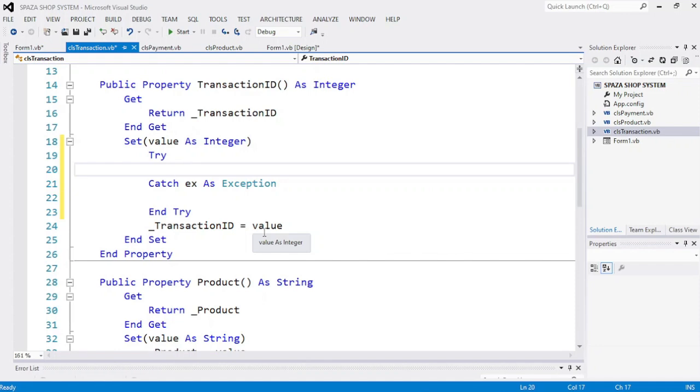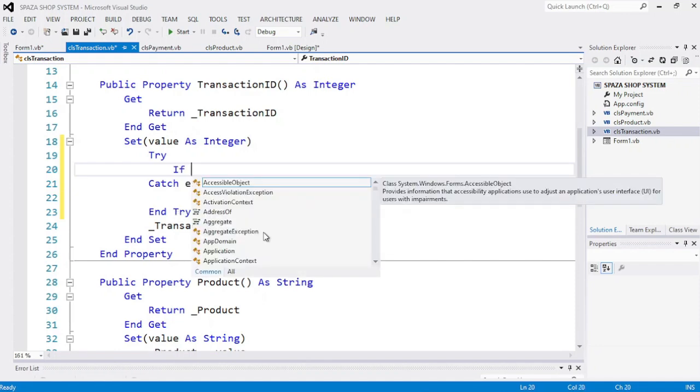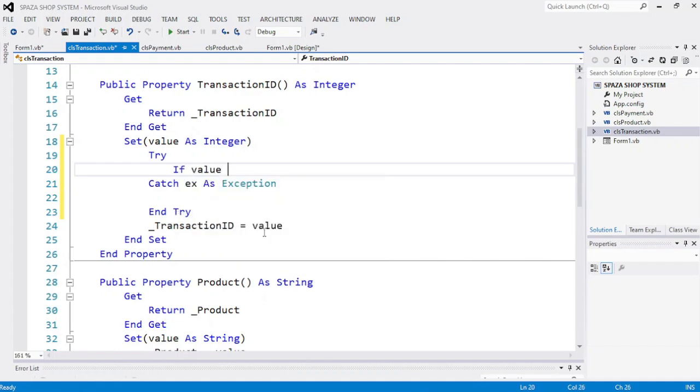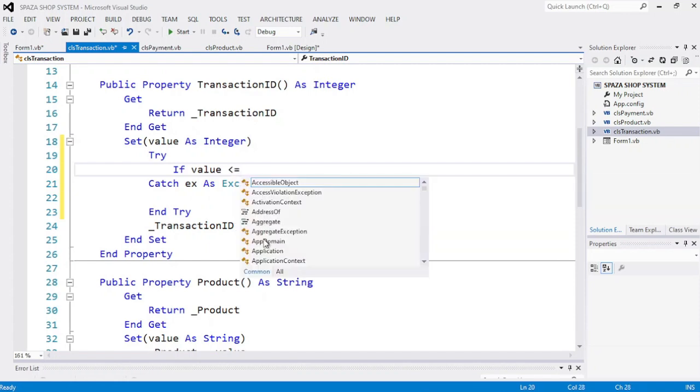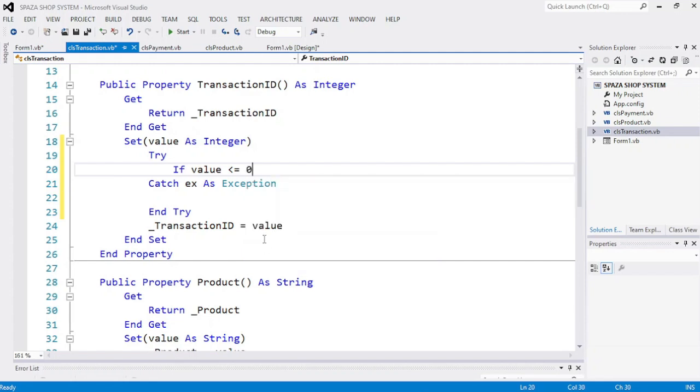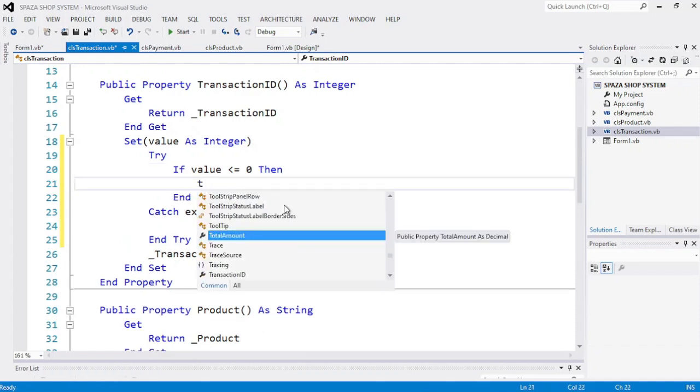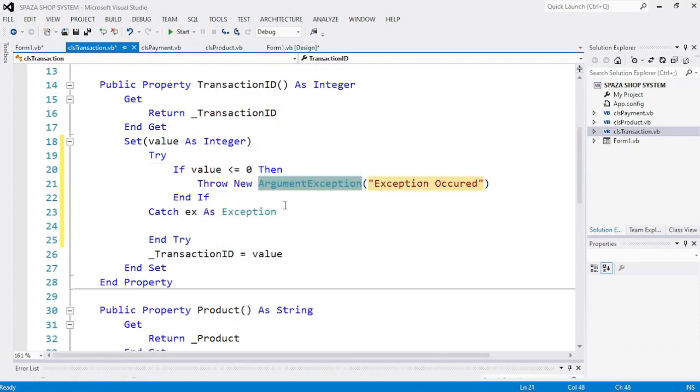So you say try if value is less or equal to 0, and then enter, then throw argument exception.